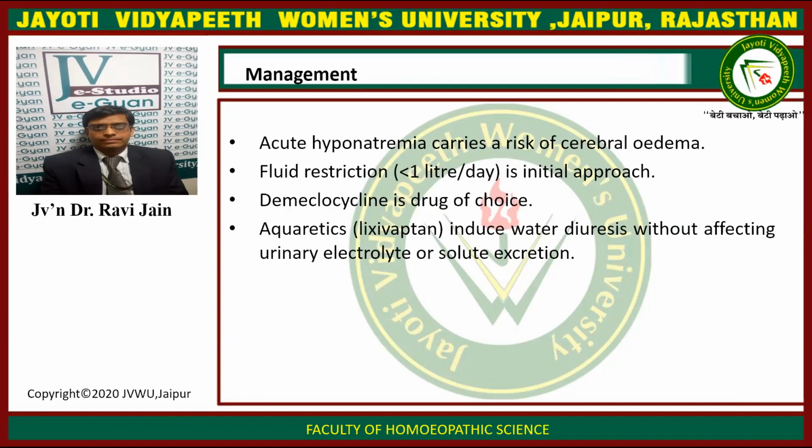The management of acute hyponatremia carries the risk of cerebral edema. Management is essential because if it is not done in cases of acute hyponatremia, it can lead to cerebral edema. Fluid restriction to less than 1 liter per day is the initial approach. Demeclocycline is a drug of choice, and aquaretics, such as lixivaptan, induce aquadiuresis without affecting urinary electrolyte or solute excretion.